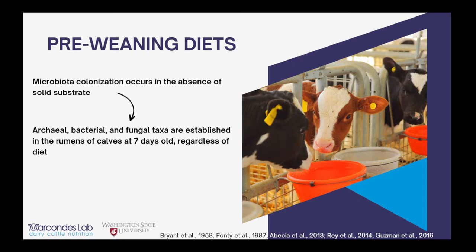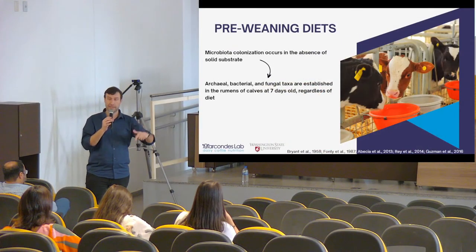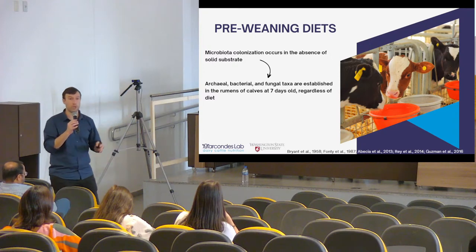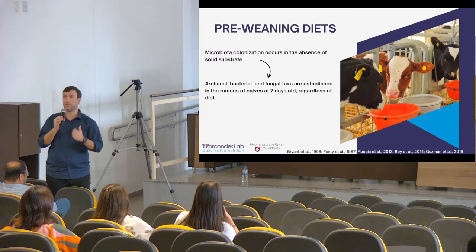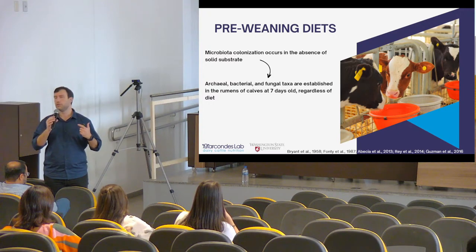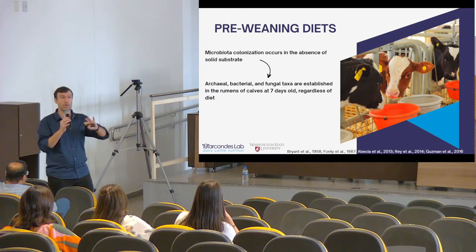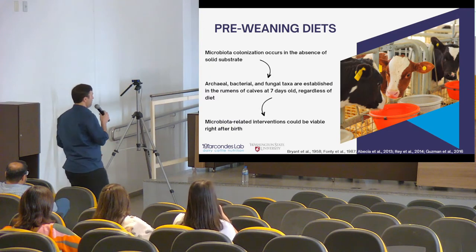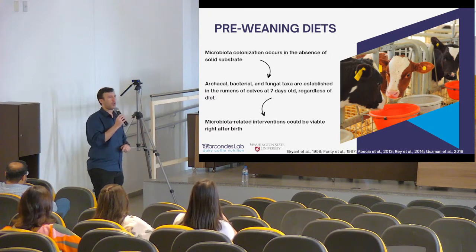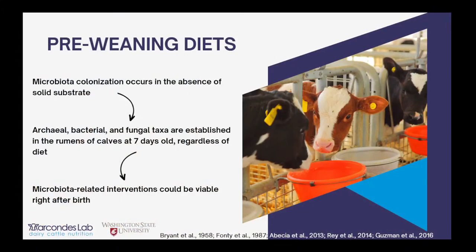At 7 days old, the animal has not eaten any dry feed yet, zero. Those animals were not being fed starter at 7 days old. We started at about 10 to 15. But all those bacteria, including fiber bacteria and fungi to digest cellulose, or not cellulose, lignin, and all of those, were already there. However, the question is, what if we change that? Can we make interventions? Can we start feeding, for instance, lyophilized or freeze-dried rumen fluid to calves? Would that intervention shift things?